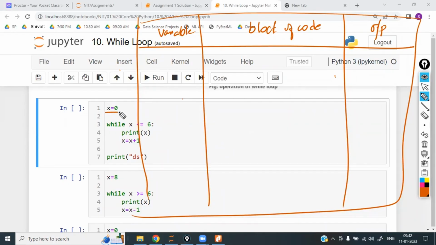Okay. First x is equal to 0. Okay. Block of code. That is 0 is less than or equal to 6. Keep a column. And the condition is true. I will write in the notes step by step. For every example, I will write like this. This example completed. Second example completed. Even if I take 20 examples, I will write them all. I will take almost 3 to 4 hours just for practicing the while loop.